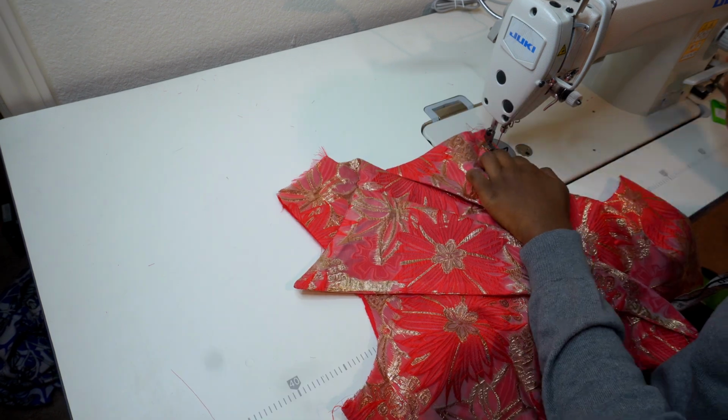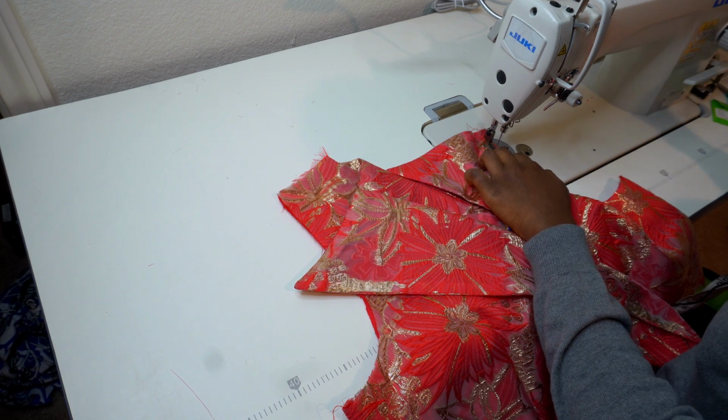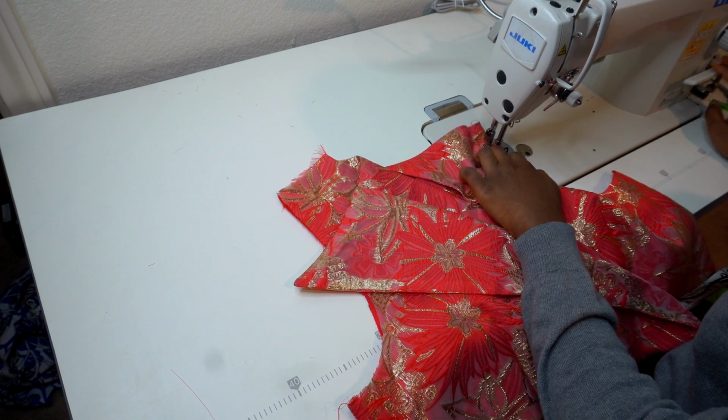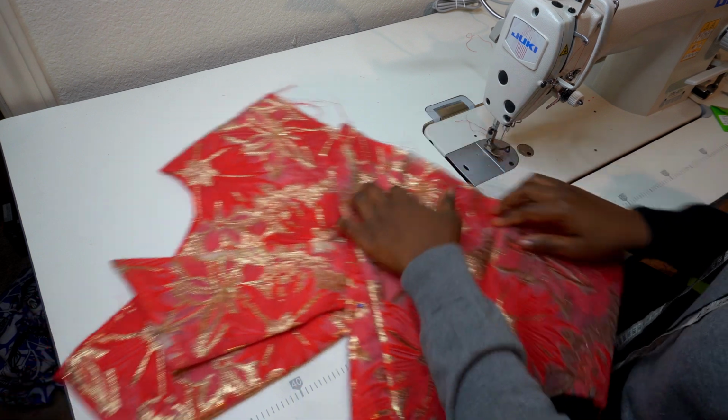Then I'll tack right here at the neckline, the V part. I think I'll just use my sewing machine to run a little bit of stitch instead of having to do the hand stitching. So like that. Then I'll sew the down part right here.